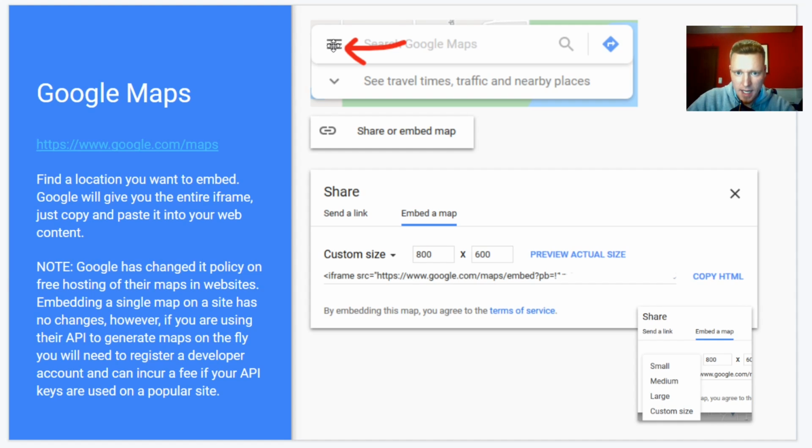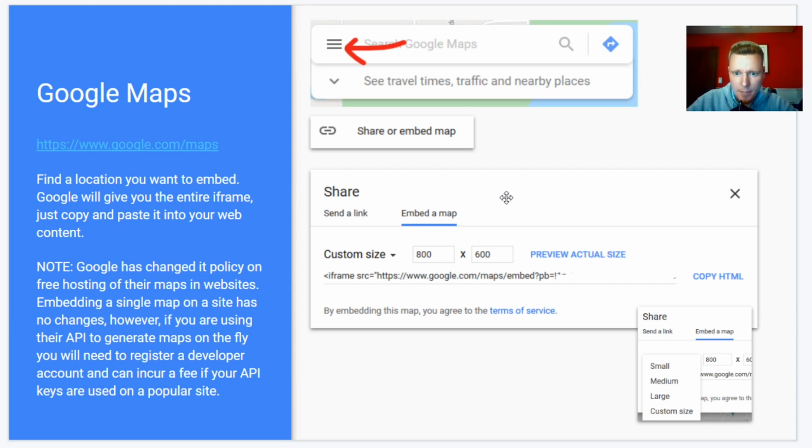So you click on the menu and then scroll down the menu about two-thirds of the way down or so. You'll see this as a share or embed map. By default, it's going to go to share and give you the link, which you could copy from the URL if you wanted, or just use the link that they put in there. It's trimmed and all that nice stuff that Google likes.